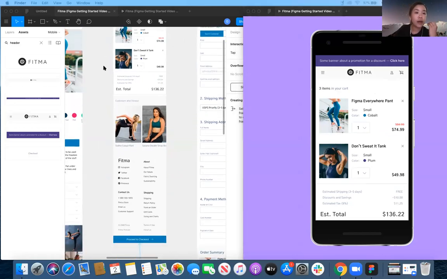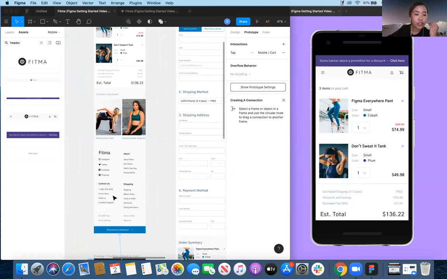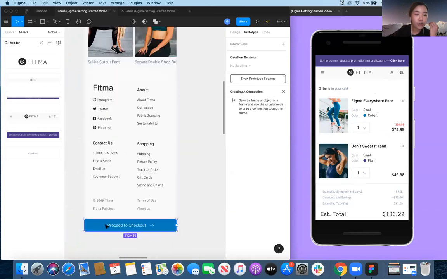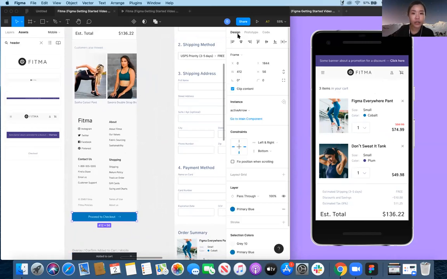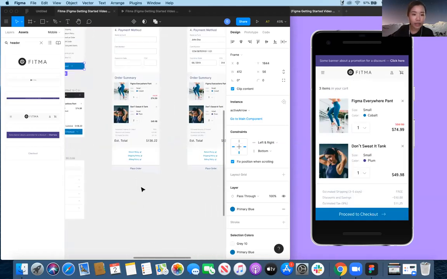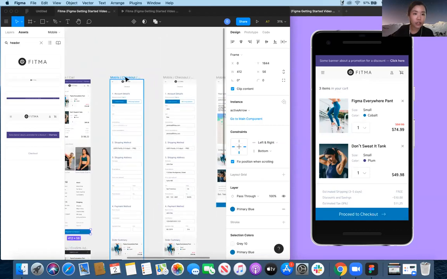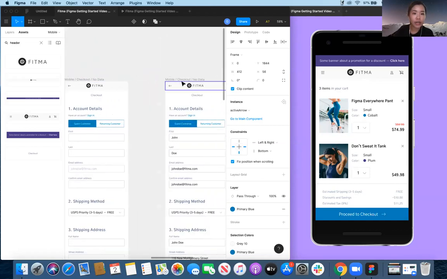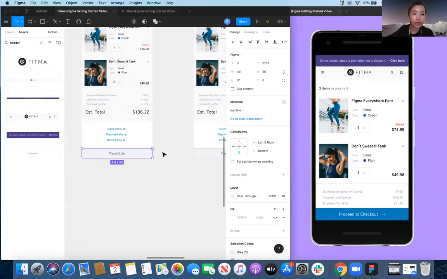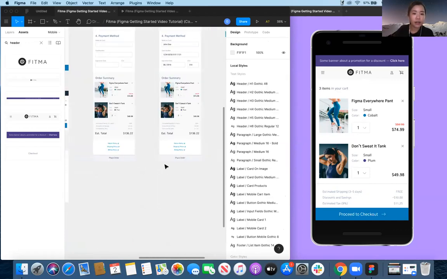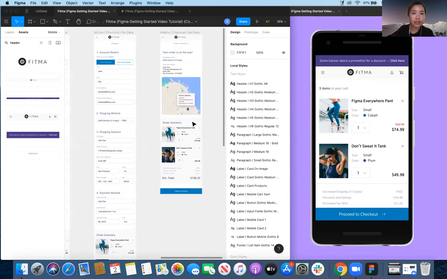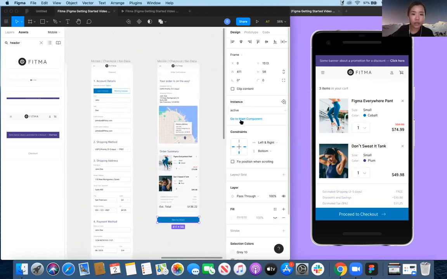So now we're just going to wrap up this prototype by adding a few more interactions. You might notice there are some buttons at the bottom of each of these pages. So what we can do is we can fix them. That means they will always appear in my screen no matter where I'm scrolling. And same goes with the next screen. So my checkout page with no data and checkout page with data, I want to fix the positions of those buttons. And same for the last screen, the final order summary.